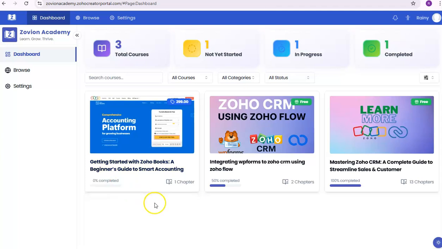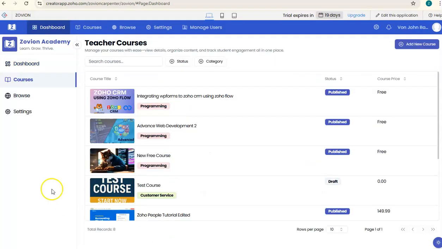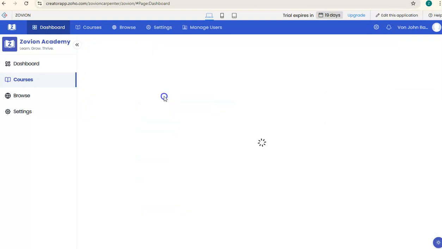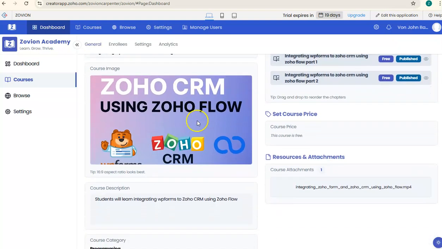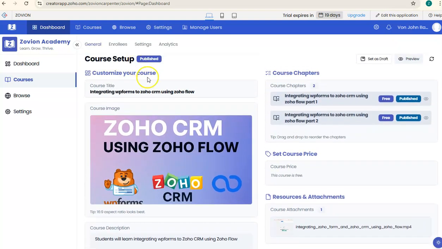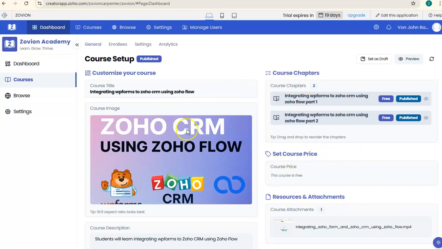And let's go back to the instructor portal, and now we will manage the courses that we have. For example, we will manage this course, and let's check. So this shows the information about your course, including the chapters, prices, resource attachment, description, and category.